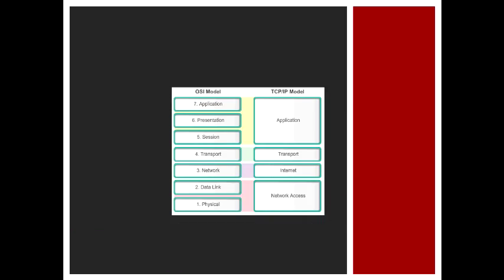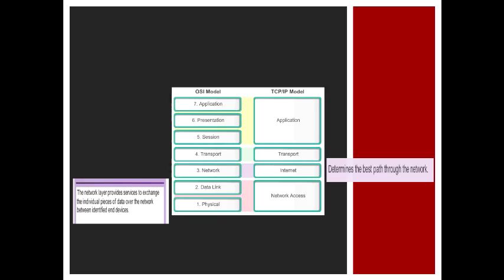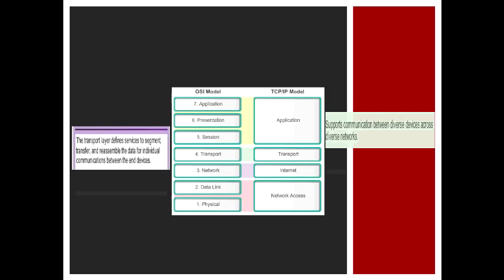OSI layer 3, the network layer, is almost universally used to describe the range of processes that occur in all data networks to address and route messages through an internet network. IP is the TCP/IP suite protocol that includes the functionality described at OSI layer 3. Layer 4 describes general services and functions that provide ordered and reliable delivery of data between source and destination hosts. These functions include acknowledgement, error recovery, and sequencing.